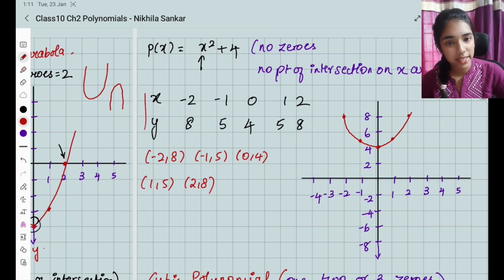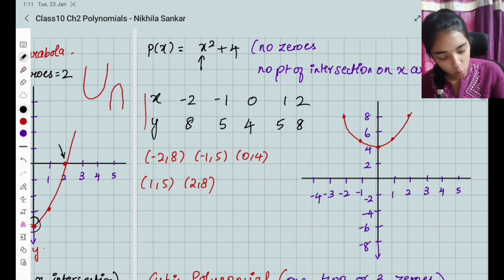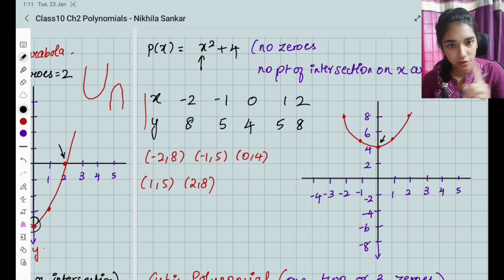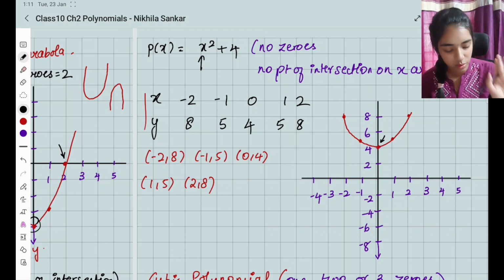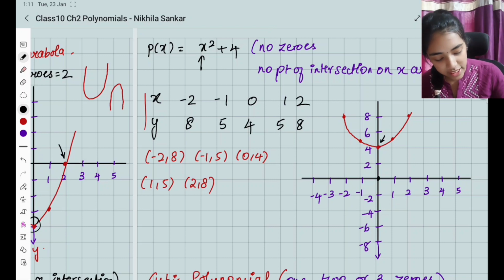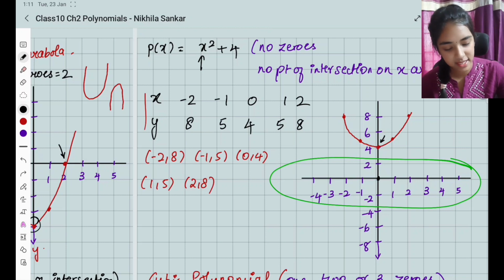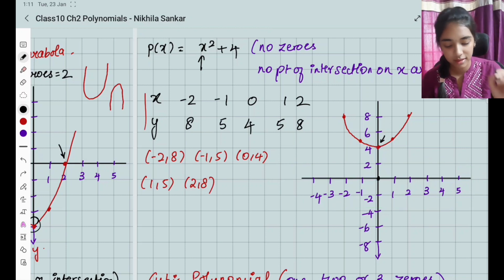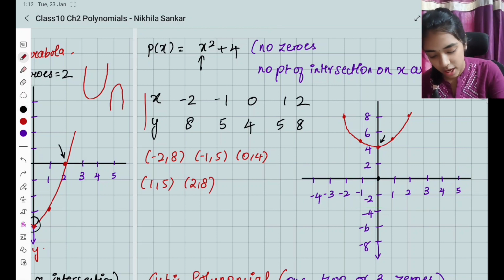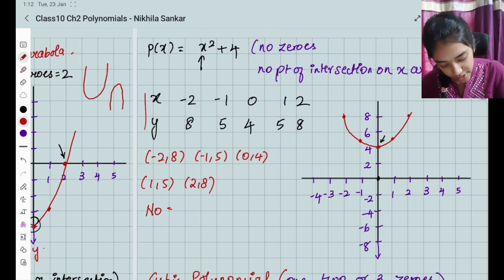It is going to look like this. So this is not intersecting the x-axis. இந்த இடத்துல y-ல intersect பண்ணுது, but that is not what we are looking for. y-axis-ல intersect ஆகுதா இல்லையான்றது நம்மளோட கன்சர்னே கிடையாது. Okay? It is only going to be the point of intersection with the x-axis. So which is your x-axis here? This is going to be the x-axis. Okay? இதுல intersect ஆகுதா இல்லையான்றது தான் நம்மளோட concern. Okay? So here, how many zeros do you have? You have no zeros. Okay?